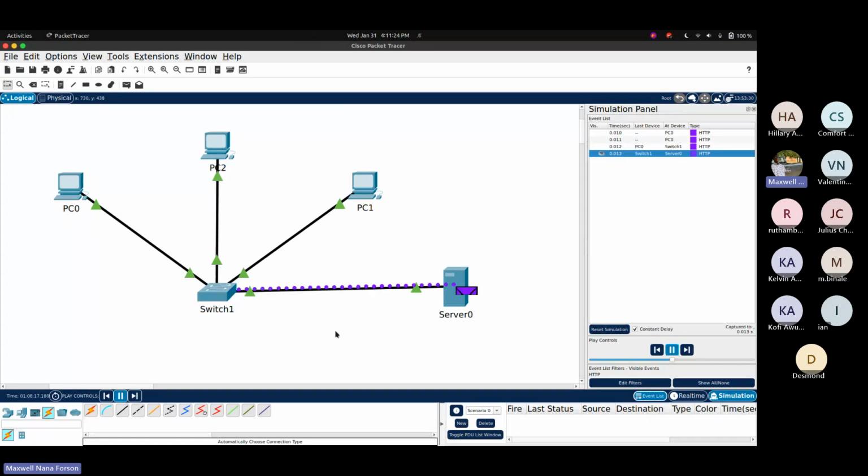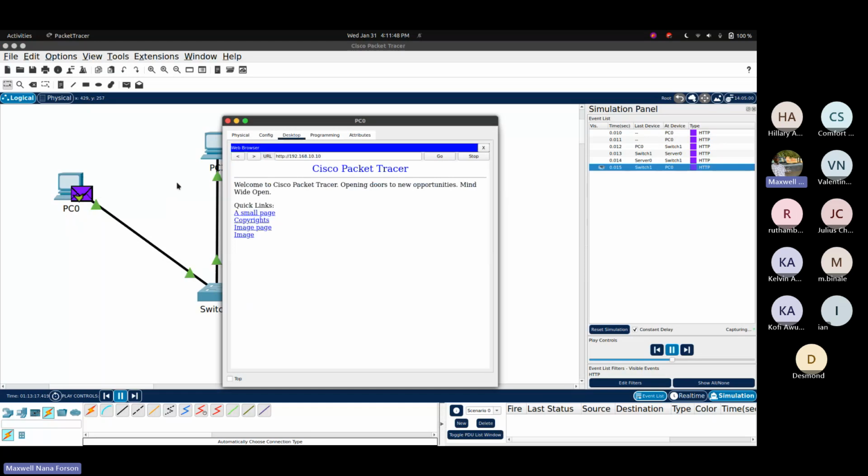Now you can see that it sent it from here to the switch, and then the switch also sent it to the server. Now the server is sending it back to the switch, and then the switch will take it back to the PC. So you can see that now it is checking correctly, meaning that it has received everything that it needs to receive. And that is how we are able to get this page over here.